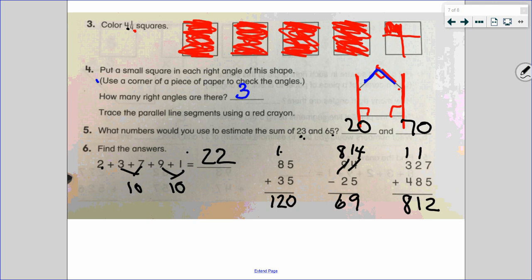And then on Thursday, you'll have a written test over some of these things that we've covered, like bar graphs and mixed numbers and adding and subtracting and telling time. So extra practice if you need it, but I know you guys are going to do great.